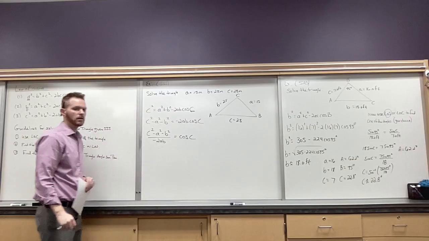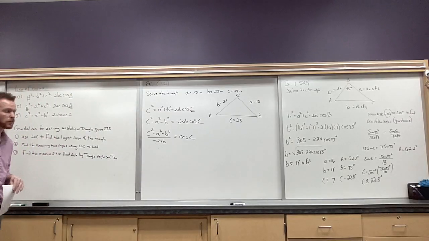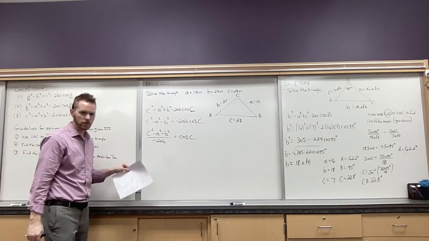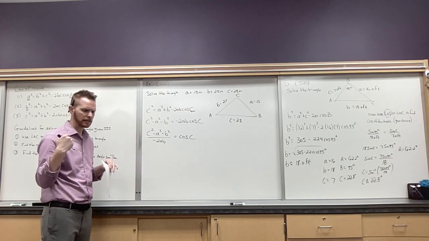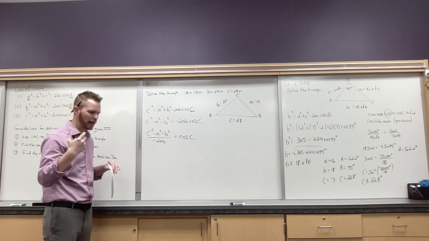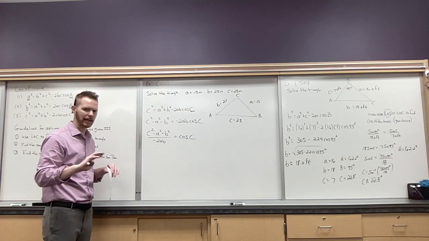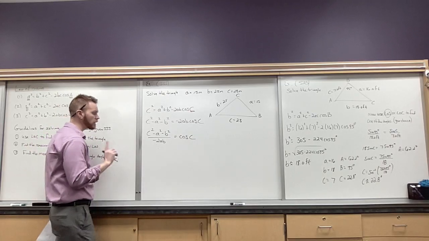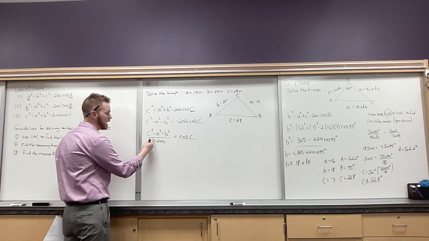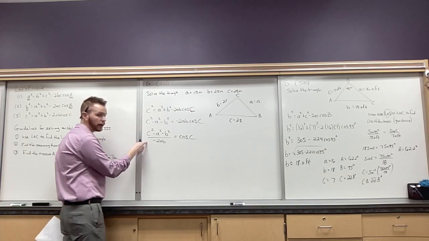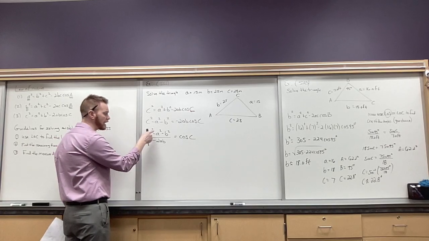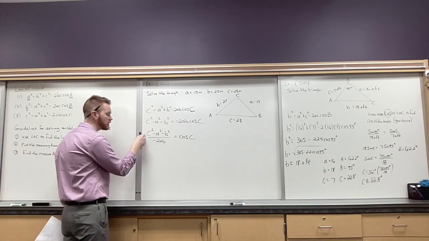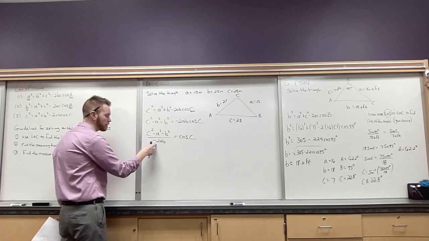Okay. Now, again, you can actually start typing numbers in now, but there's a lot of negatives going on. And again, my scenario is I want to try to eliminate any chances I can have an error. And negatives are a huge thing where you can have errors. So what I'm going to do is factor a negative out of the top and bottom. And when I do that, these signs are going to change, but C squared becomes negative, and that becomes positive.